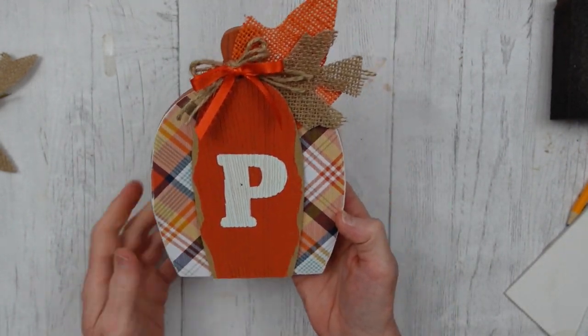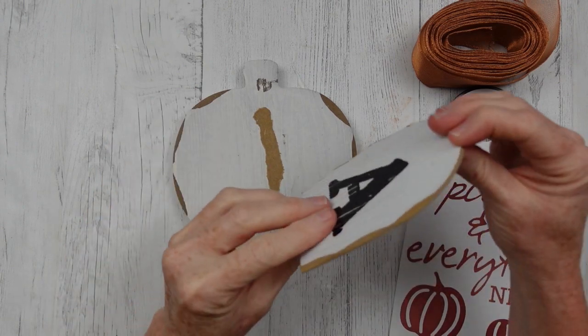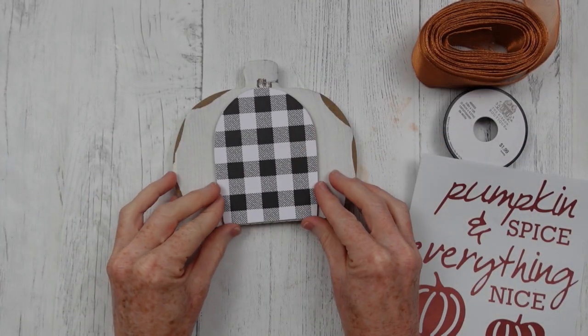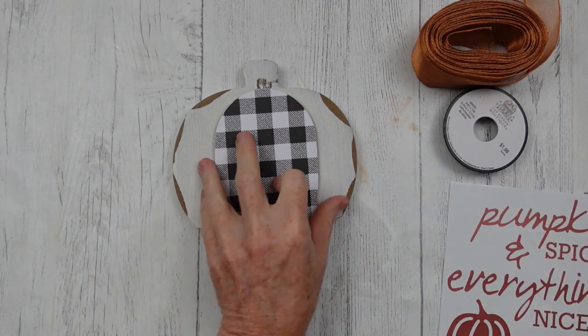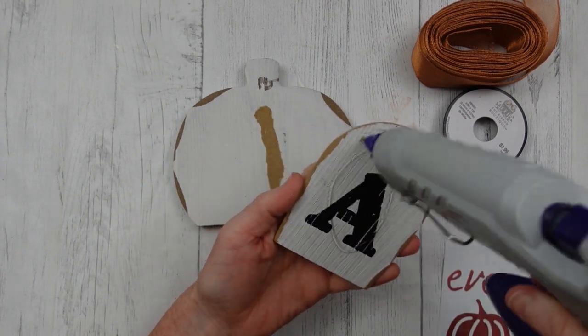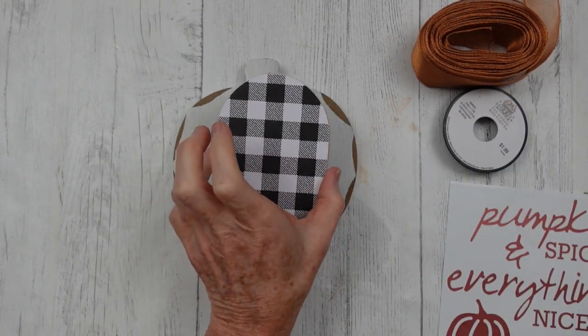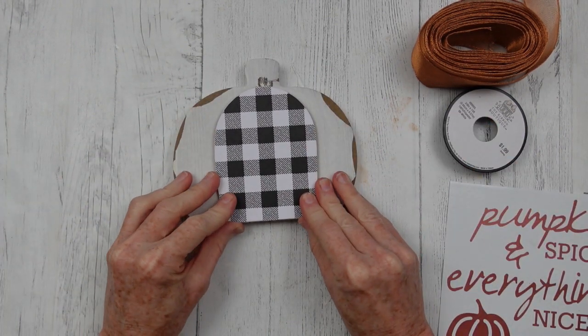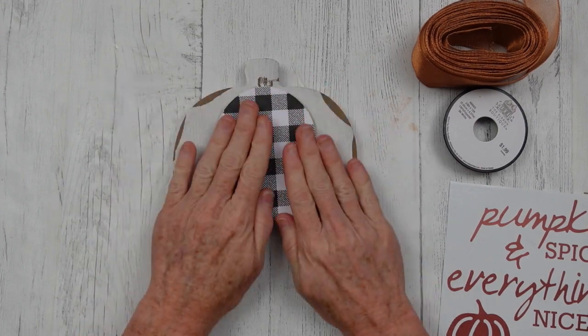Here's my pumpkin. What do you think about it? Cute. Okay, so going on to the next pumpkin. This is how it's going to look, and we want to embellish the plaid section. I'm going to put my middle back on the pumpkin. You could paint the background if you wanted, but I like it just the way it is. I like the white there.